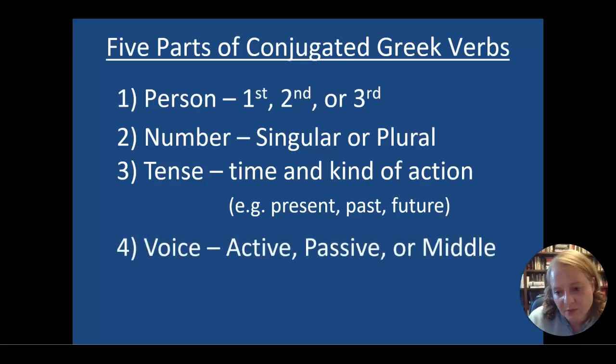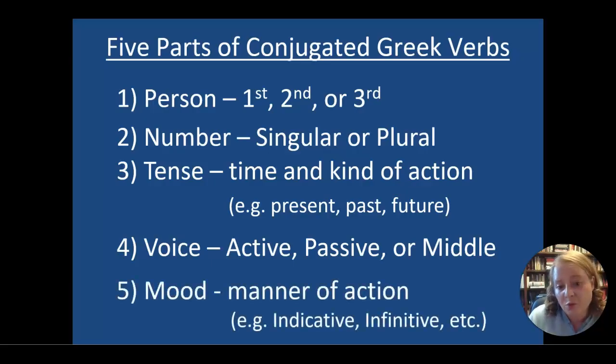There's voice, which means: is the subject doing the action? Are they receiving the action? Are they doing something to themselves? We'll call that active, passive, and middle. And then there's mood. There's a way in which the action takes place. Is it indicating something? Is the action an imperative, so it's directing somebody to do something? Again, we'll have only a few of those today and for the next few weeks, and then we'll pick up more of these later on in this course and then into the next semester.